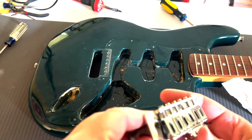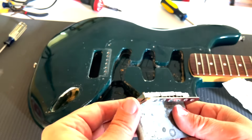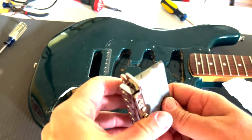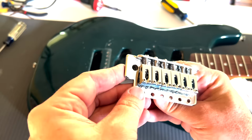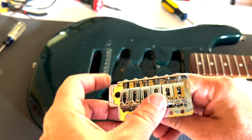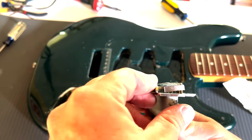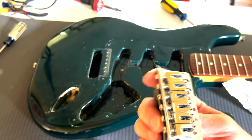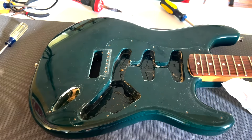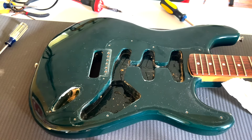So check that out. I put the Kramer Beretta saddles on this Fender bridge. It's a little bit thicker bridge, so I got more weight, and I cleaned this bridge up really nice with some Windex and some Lysol cleaner. So it's all nice and clean, sanitized, and I like these saddles better. So I'm going to wait to wire the pick guard before I put the bridge back on and do the ground wiring.